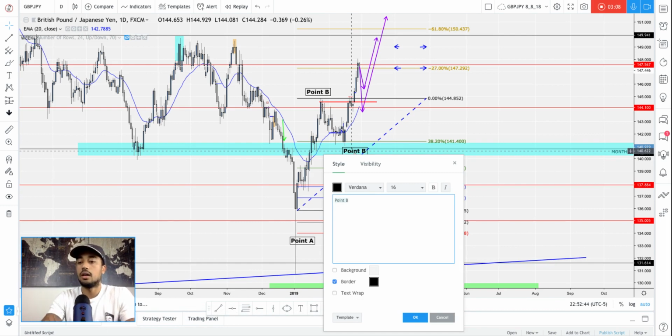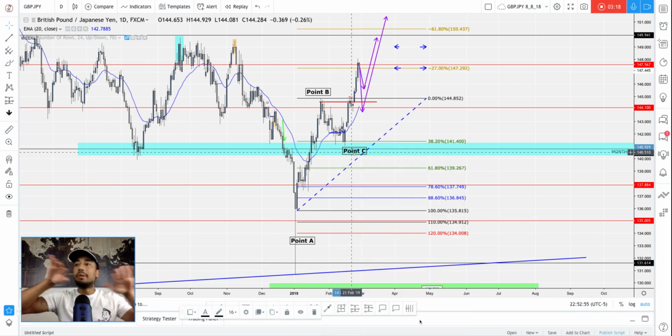GBPJPY, you could be focusing on the hour time frame. I could be focusing on the daily time frame. We are in two completely different markets. We're on the same pair, but we're looking at two completely different markets. That's why when you could be in a buy, I could be in a sell, and we're both right. Because you're probably on a shorter time frame for the pullback, or for a continuation, or for a pullback, and I'm on the actual long-term move, but we're both right.